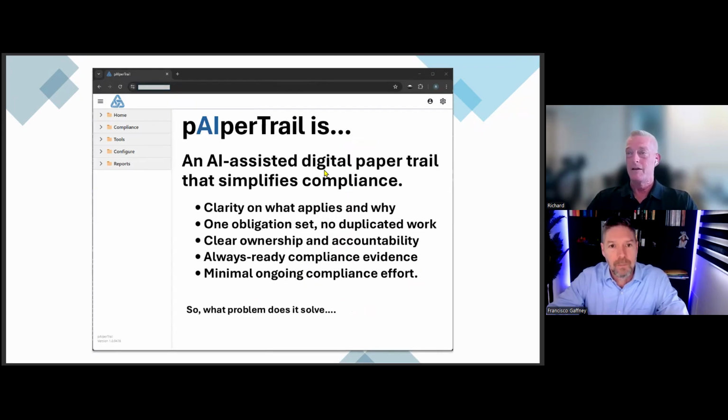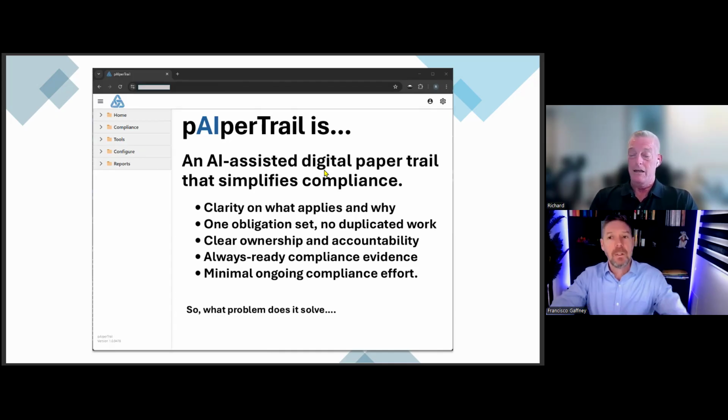But what I'm going to get into is first describing what Paper Trail is in a nutshell. Paper Trail is an AI-assisted digital paper trail that simplifies compliance. It gives you clarity on what compliance frameworks and elements apply to your business and why. That results in a single obligation set without any duplication across frameworks.